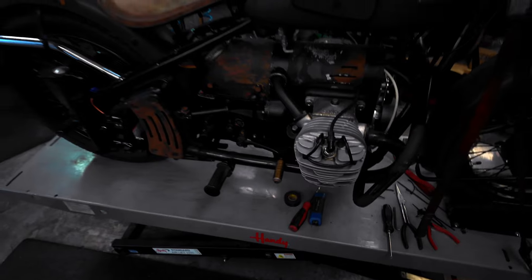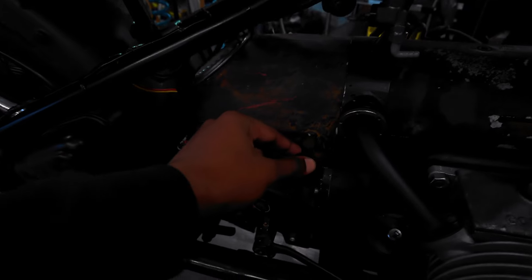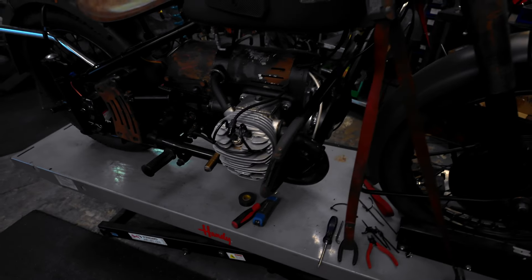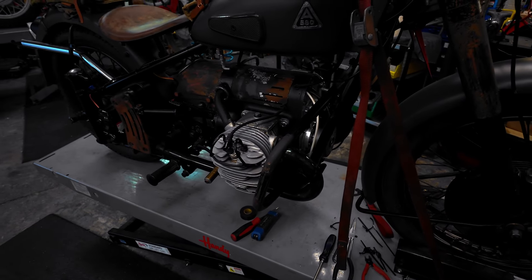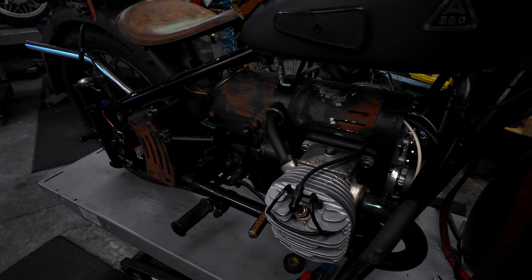One cool thing beyond the military connection is that it has a gear reduction lever here — four speeds in the transmission. Top speed in normal street mode would be about 110 kilometers per hour, roughly 70 miles per hour. If you pull this lever back, that's for when you're in tougher, rougher terrain, and top speed gets geared down to about 50 kilometers per hour, or 30 miles per hour.